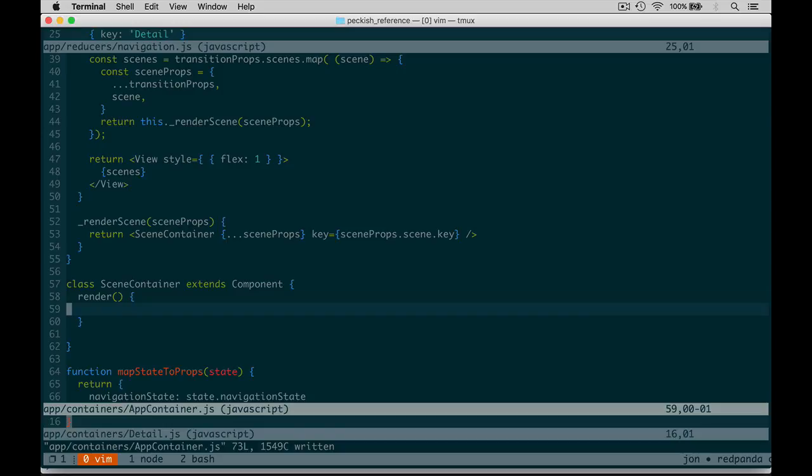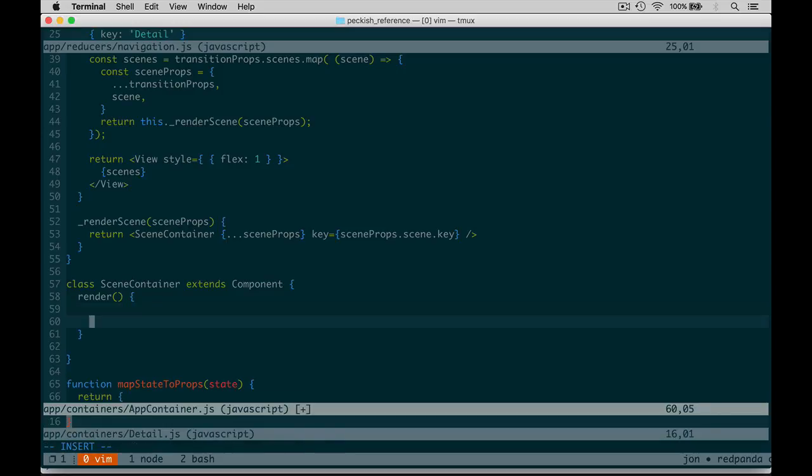And the render method will return, and this is where we're going to use the animated functionality. It will return an Animated.View, which is like a view, but it allows interpolation, and we'll define the style, and the style is where the interpolation will come in. And we'll just close out the Animated.View.